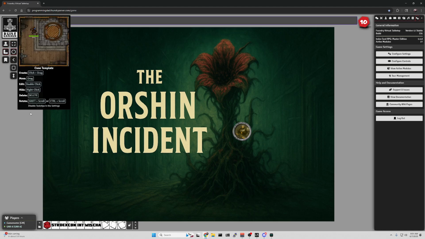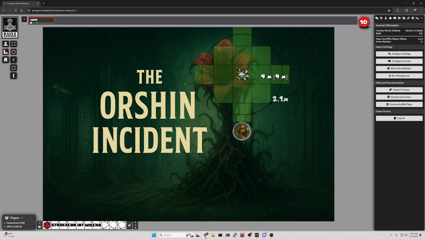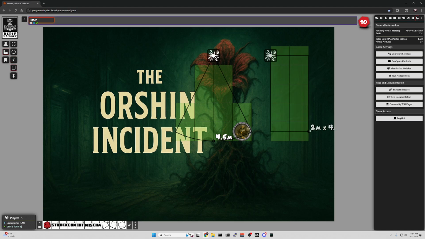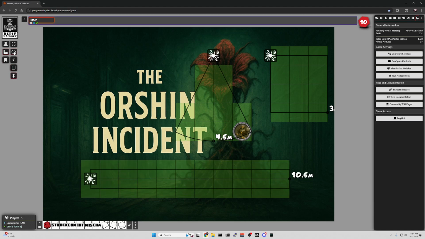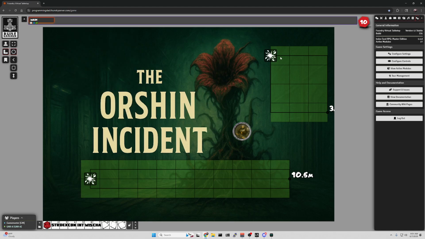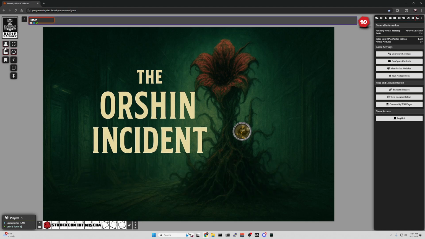That being said, there is a template measurement tool, which allows you to drag templates on there. If you put a template on the screen and you need to get rid of it, you can mouse over the icon and press the delete button to remove it. But they have circulars, they have cones, they have squares or rectangles, they have line of sight, and they have circles. So all of these can be added at your leisure to measure and that type of thing. That's it. It doesn't get any harder than that.